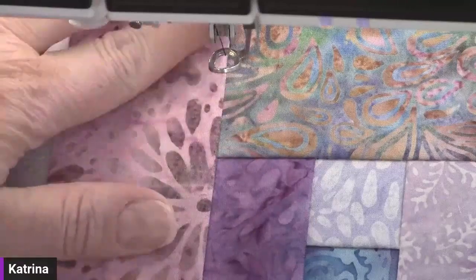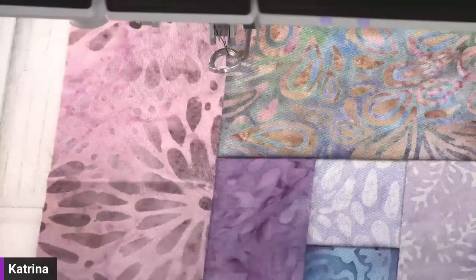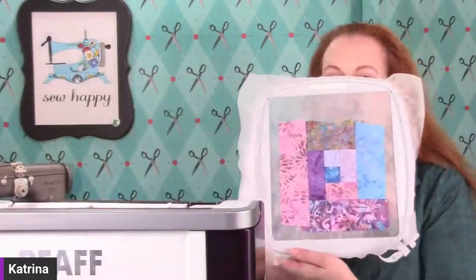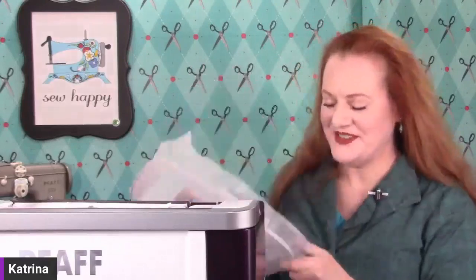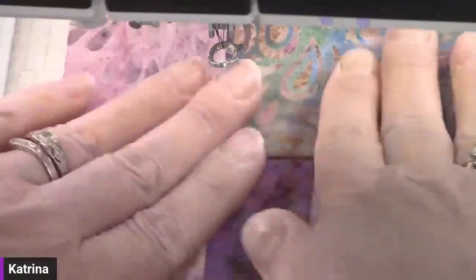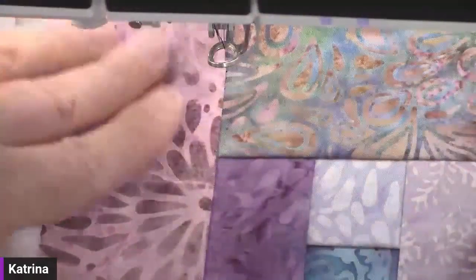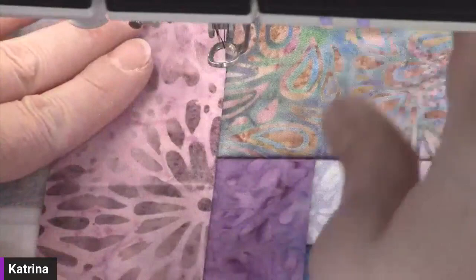So that's our last piece of fabric. Woohoo! All of our piecing is done. I'm going to show you on another camera. Let me just take this off. I have more stitching to do, but I want to show you what it looks like so far. So here is our piecing in the hoop. I'm not perfect, but so far my piecing is. Isn't that fun? Okay, but there's more stitching to do. So we're going to place it back on the machine. Because next, my PFAFF Creative Icon 2 is going to go ahead and stitch basically the boundary of the block into place.